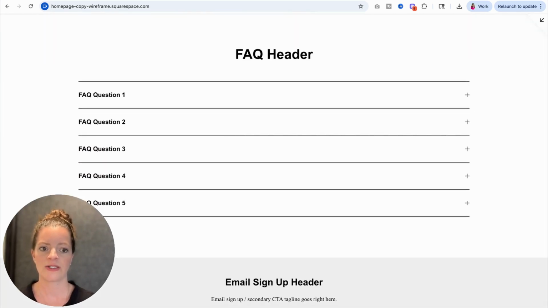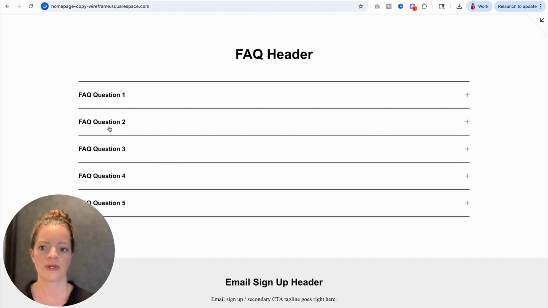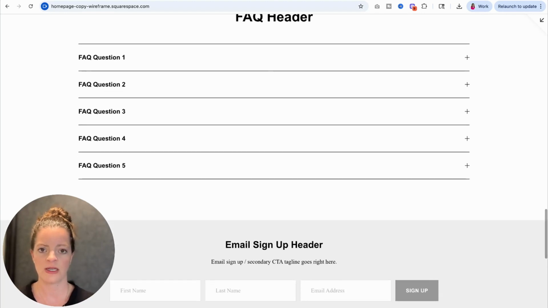FAQs are a great way to add more text copy and those keywords, but we can hide them in these little drop-down accordion sections here. Now, I understand that maybe an FAQ is not going to make sense for everybody's homepage. That's fine. You can take and leave what you want, but I just want to give you as much help as I can to get you started.